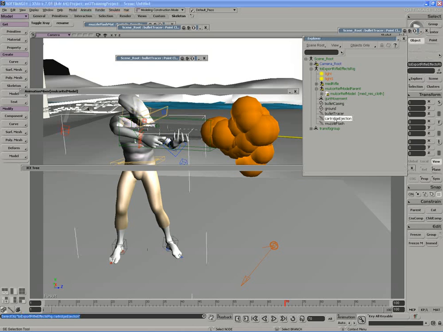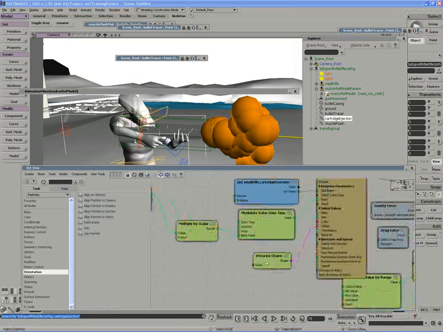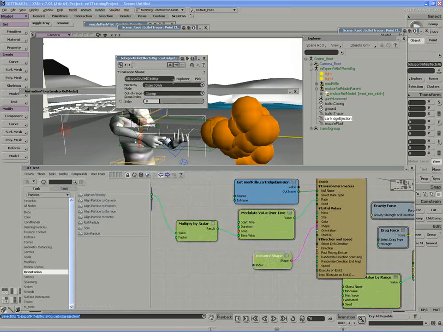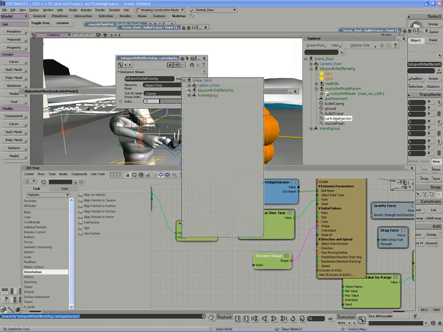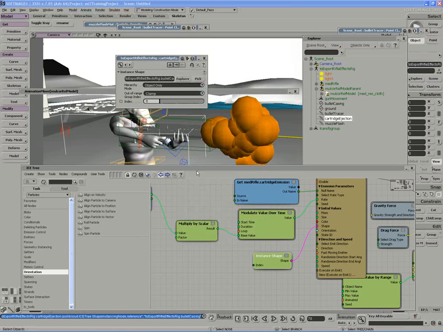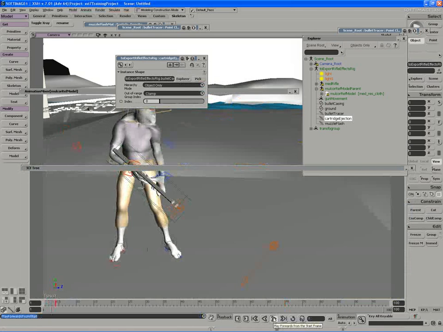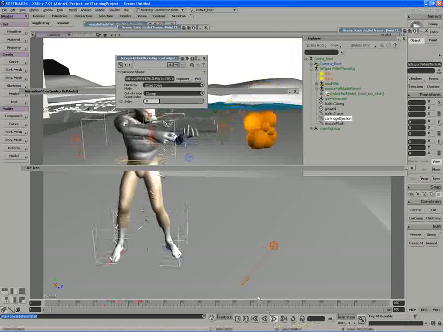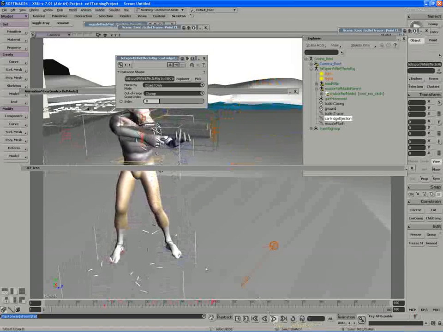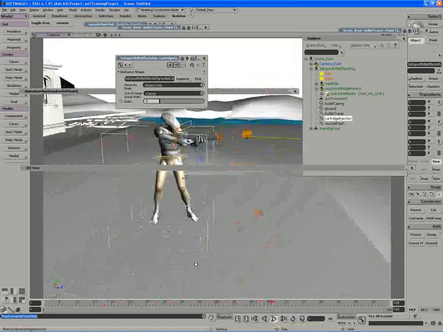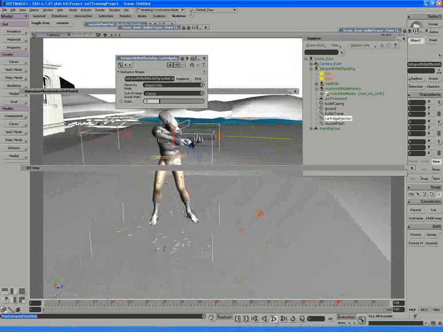So in the case of the cartridge ejection ice tree, if I open up my ice tree, I'm going to want to point my instance shape to the bullet casing object. There we go. So everything's working once again. Now the last thing I need to connect to, of course, is the surface of my new ground.